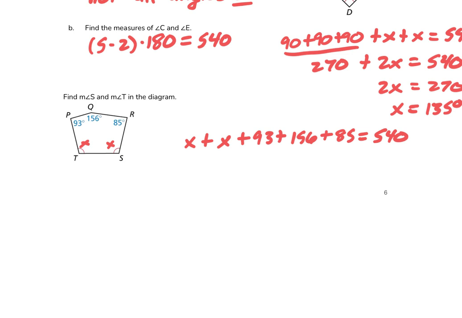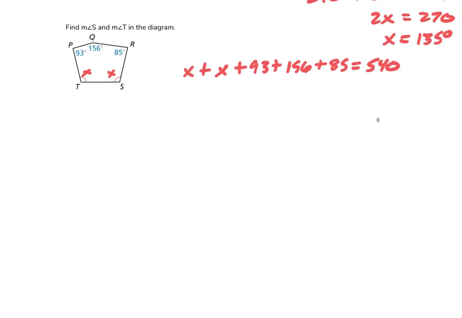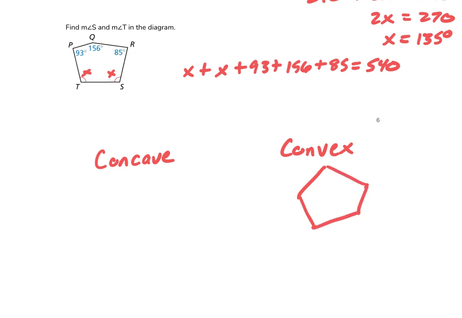Okay. One last thing that I'm going to cover real quick, because you're going to see this word today. I don't think you're going to have to identify it, but sometimes polygons are identified as convex versus concave. A convex polygon is kind of the way that we're used to seeing a polygon drawn. That means all the sides are like pointing outward. A concave polygon is where two of the sides kind of cave into the inside of it. Okay, so concave comes in, convex flexes or goes outward. It's not going to the inside.